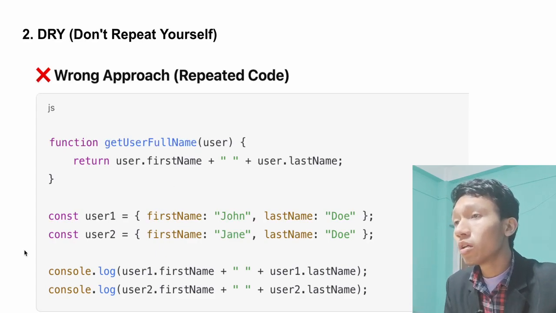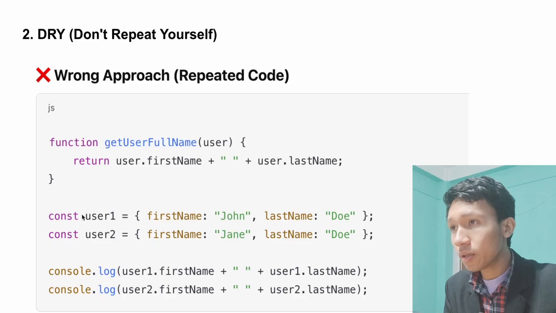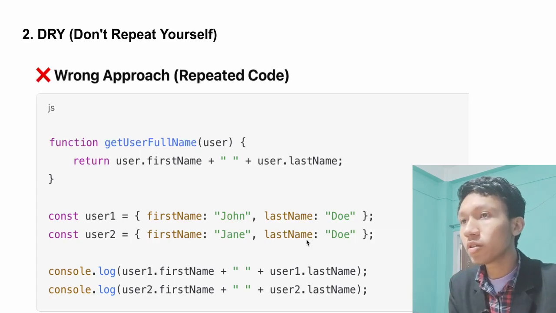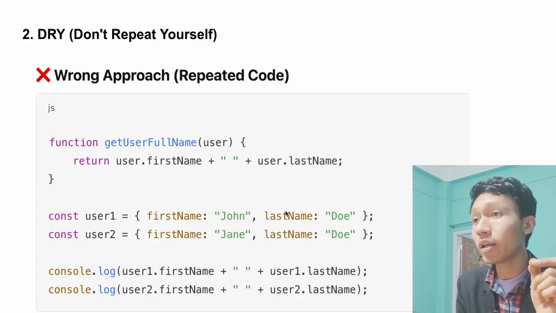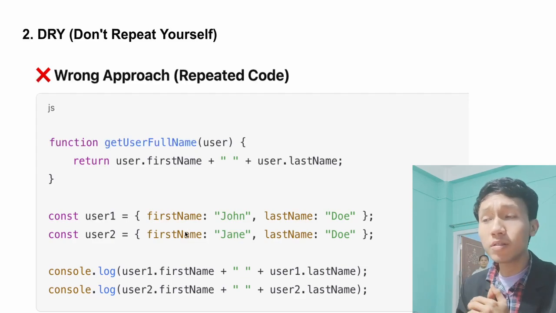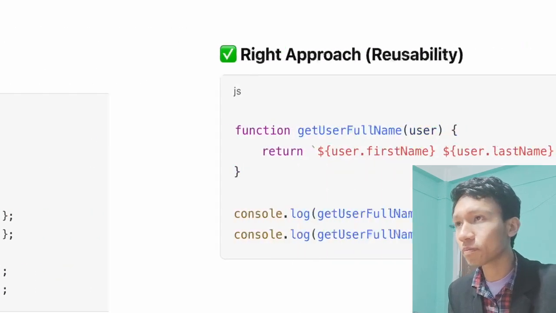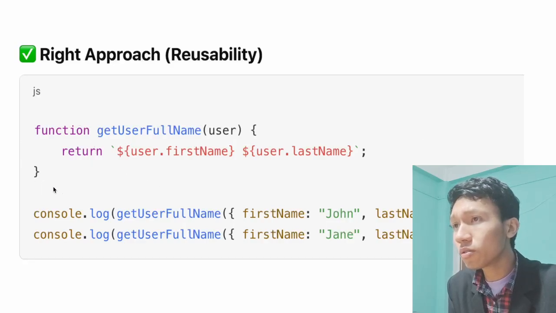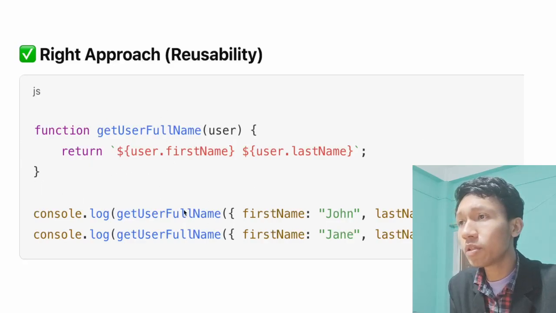So what we should do, first let me show you this one. Here you can see we can create a function like this, but instead of doing this, the code is creating multiple objects and repeating the property names. What if the names of the property go wrong? Instead of last name, they can have a typo there, right? So there is no standard structure to follow. The console log is also repeating. After adding the users, they are logging. So we can create a common function and then utilize it again and again for this purpose. This is the right approach. You should create a function like this and then utilize it.